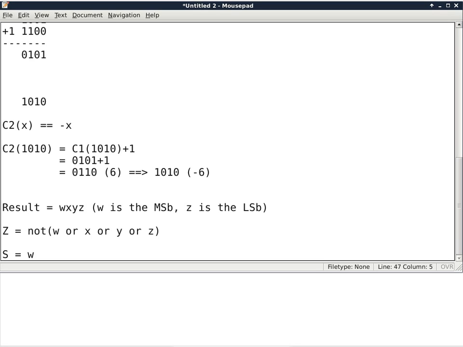But the instruction to utilize these flags is not add, subtract, or compare. It's the conditional branch instructions. So in other words, when you're only doing calculations like addition, subtraction, or even comparison, there's no difference whether you're dealing with signed or unsigned numbers. The only time when it does make a difference is when you need to make a decision and say, is this number less than that number? Then you have to pay attention to whether the number is represented signed or unsigned, because you have to choose a different conditional branch instruction whether it is signed or unsigned.